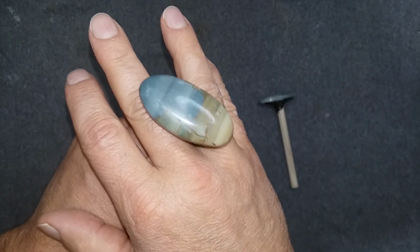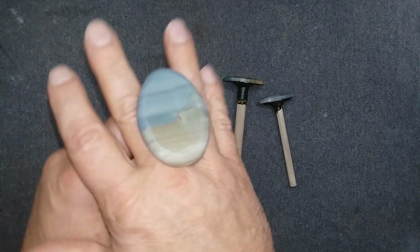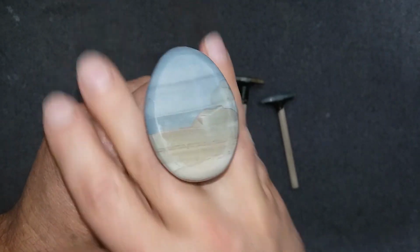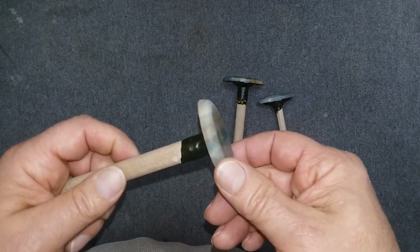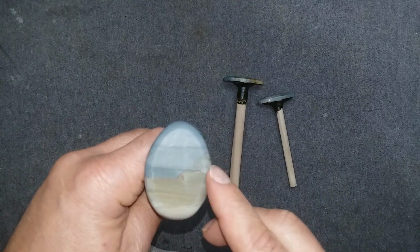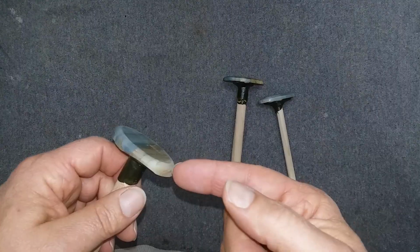Yes, I was pleased, and it did not take me forever to do it. I had worked on this one with the old wheel, and as you see, I didn't get very far at all. Where's the focus at? I wanted to show you at least cutting one, so I'll take this one over.